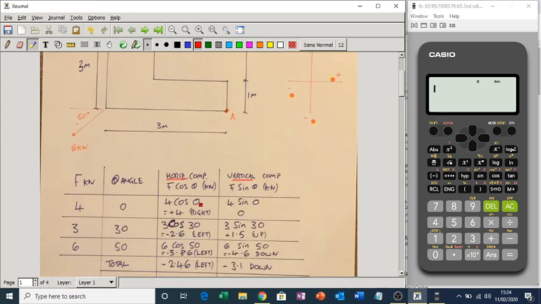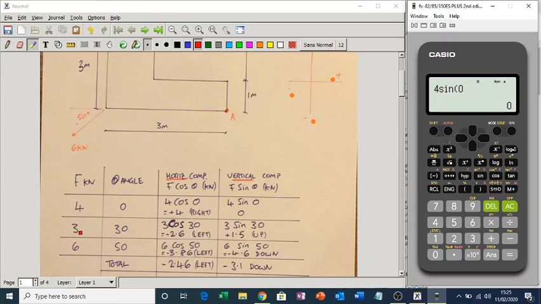We can still stick it in a formula, so we'll do F cos theta, F being the force and theta being the angle, which is 0 in this case. So in the calculator, I'm going to do 4 cos 0, gives me 4 to the right. Don't forget it is kilonewton, so be aware of that. And then for my vertical component, F sine theta, F sine of 0. So we'll do 4 sine 0, 0. Obviously. So that's my 4 kilonewton force sorted out.